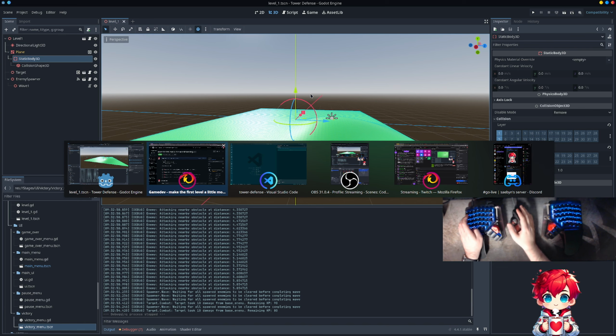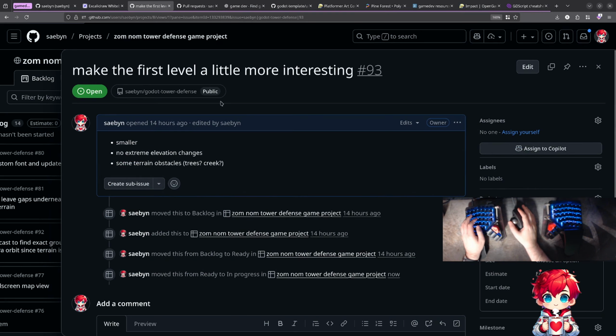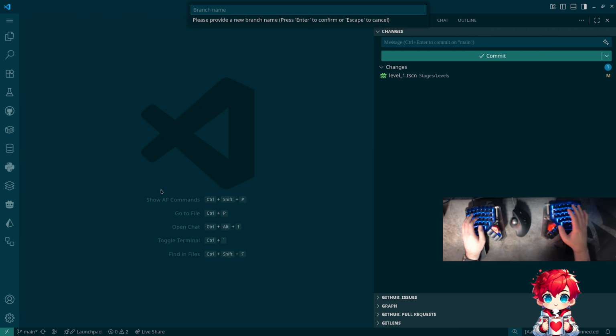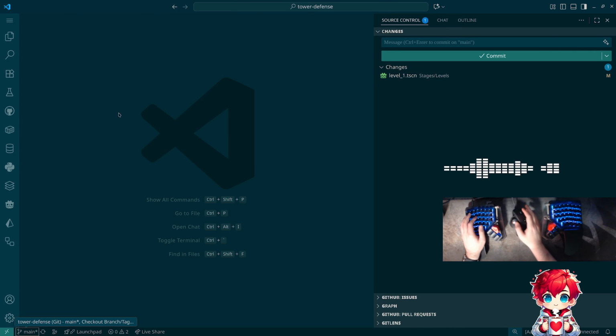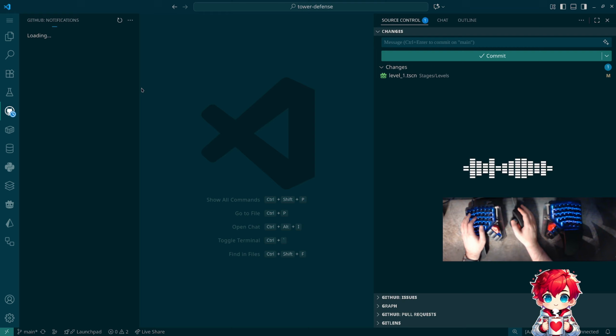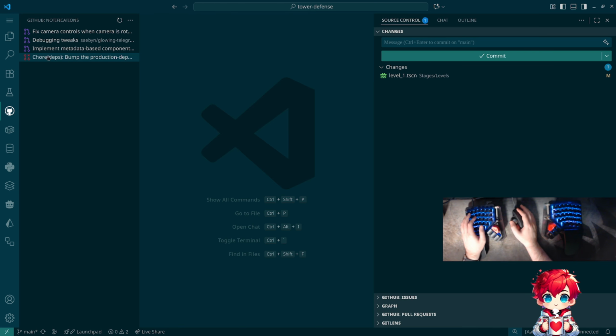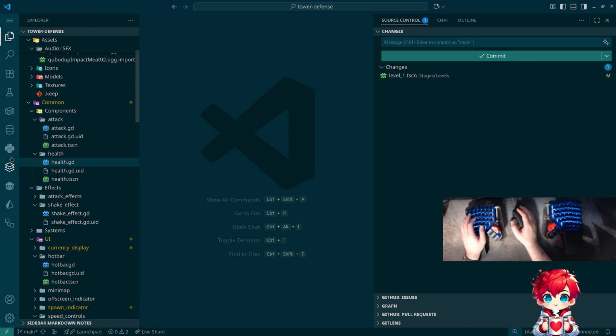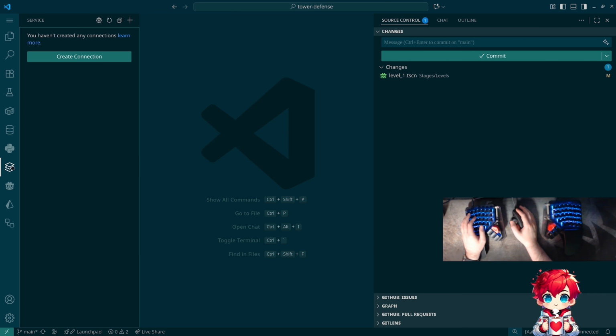So, this will be issue 93. I could also... We have this nice little GitHub. Interesting. Notifications, huh? Why would I want that on my sidebar? What is service? Interesting.